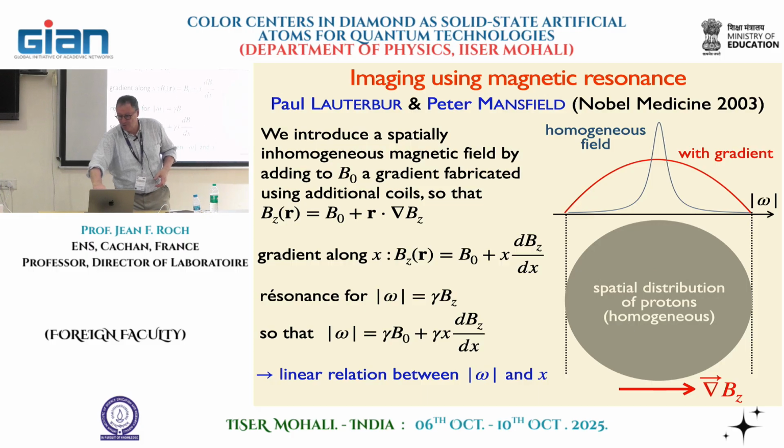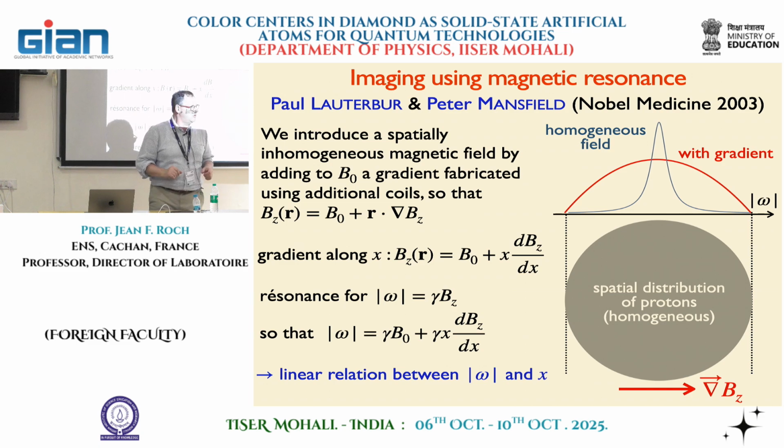It would be like a square vanishing progressively when I'm on the wall of my bottle. Do you see? So basically, from this signal, I have the projection of this, and if I know exactly the gradient of the magnetic field, then it's perfect, because I can deconvolute from that and get the spatial distribution of the spins along this axis.